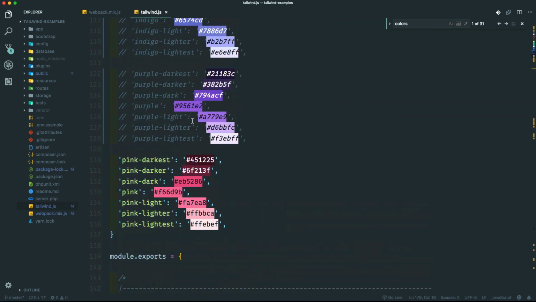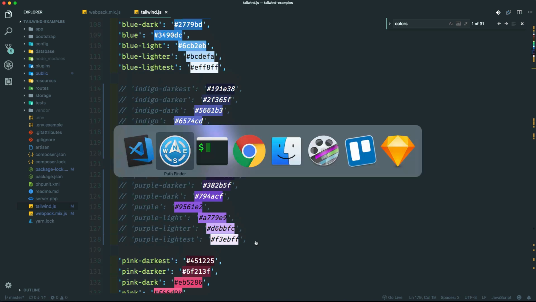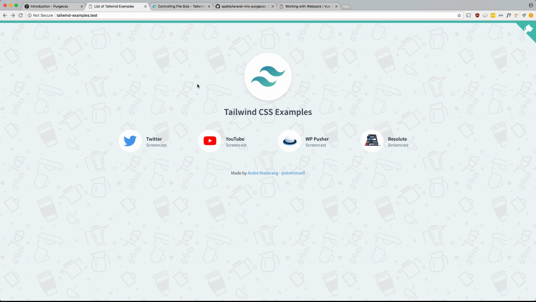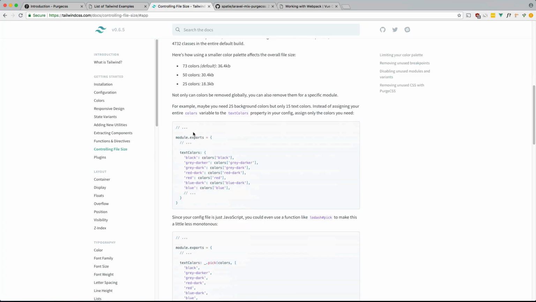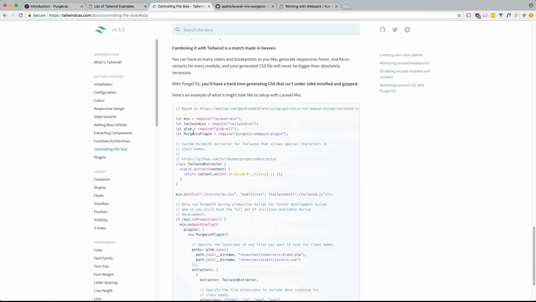I don't want to remove something and then later on have to put it back in. So that's where using a tool to do this for you comes in handy. So if you go back to the documentation, there is a section for Purge CSS, which is what we'll look at next, right here.